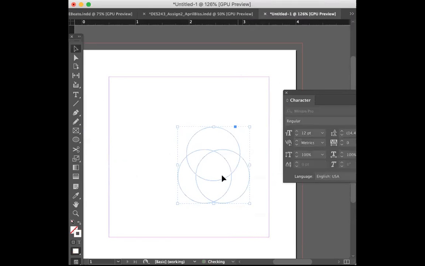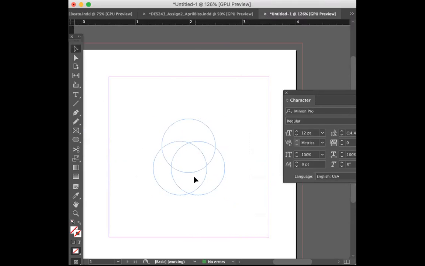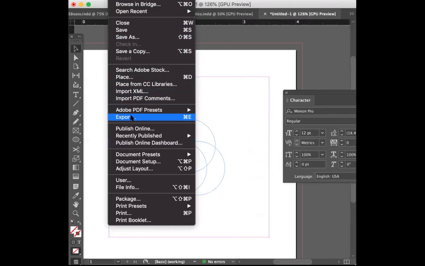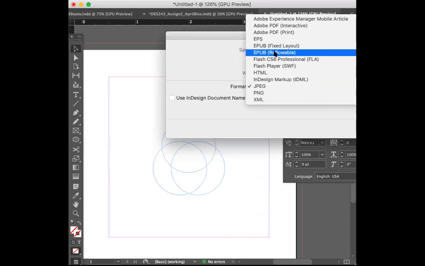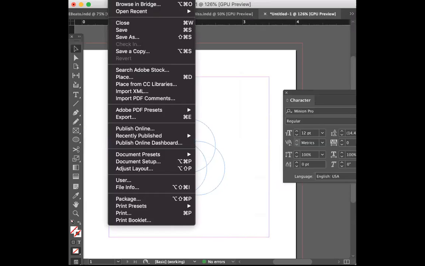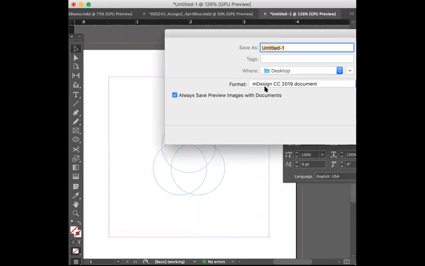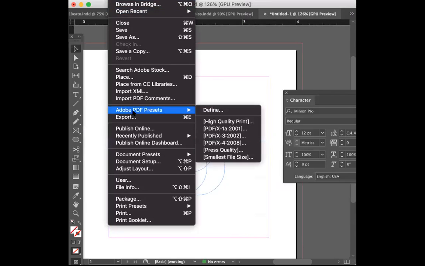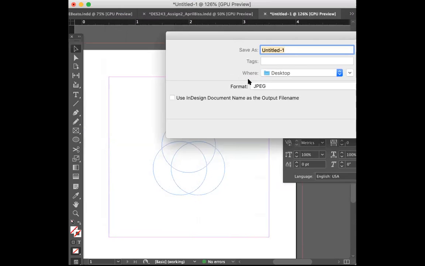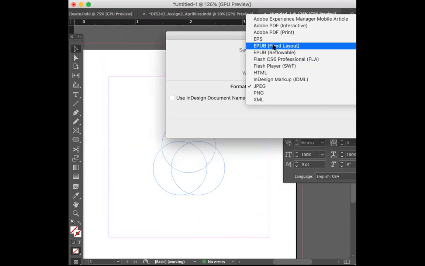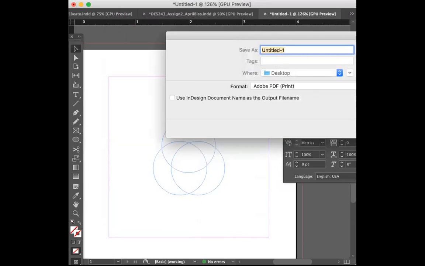Now this is a little different. This is the white circles that I did. Has the white outlines, which it looks blue, but they are white. I'm going to go ahead and export this out. Let me see if I could save as, no, it's not going to be that. I'm going to do it as a print PDF for now. And I'm going to name this Mark.